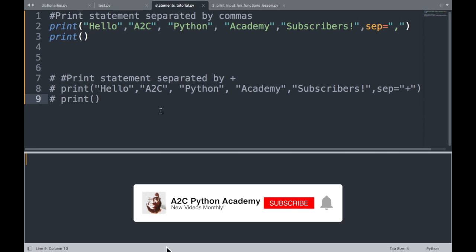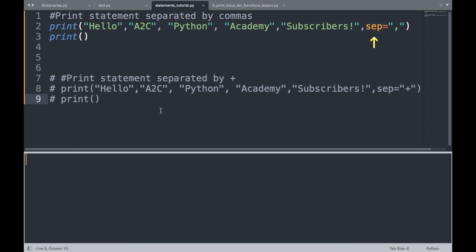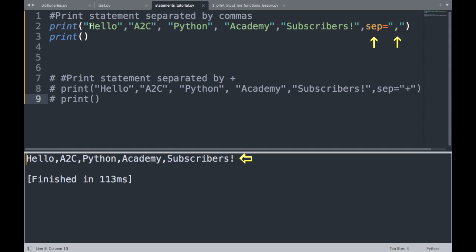But if the sep parameter is used, the default spacing can be ignored. So at the end, we have the sep parameter. And inside that parameter, we have a value of a comma. This comma will replace the white space character created by the current separator, which is the comma, in our string with a physical comma. So let's run this. Our print statement here that was separated by individual commas and has white space characters of commas are now separated by commas. And we can verify this by taking off that sep parameter and rerunning the code. The commas from the sep parameter are now gone, and now we just have the commas that are actually being used as white space characters.